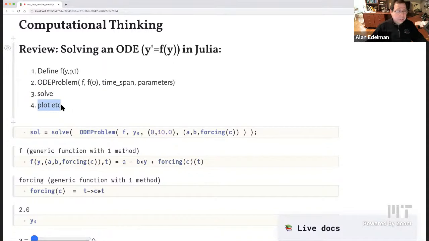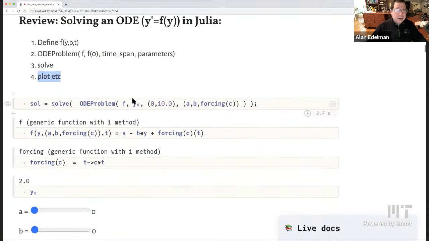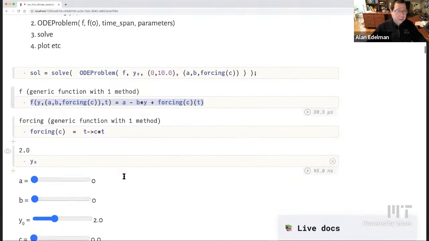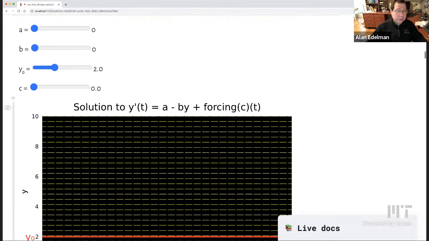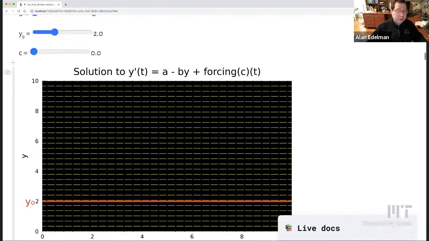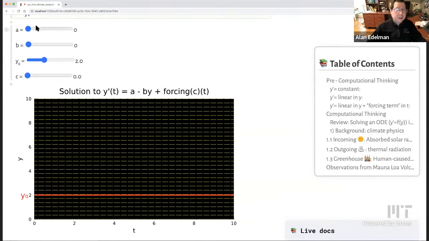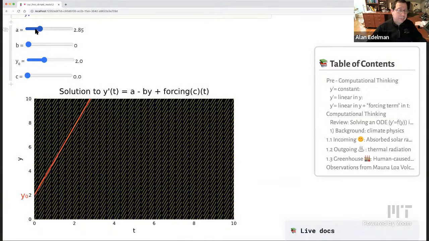Okay, and so let's see. So here I've put together the entire complicated function, if you will. But when b is 0 and force, let's see. Let's go slowly. Let's look at the picture for starters. So for starters, everything is basically 0. And let's see if we can make it a little smaller so you can see the picture. Okay, here's the function. Let's do nothing but increase a.